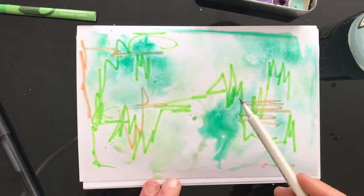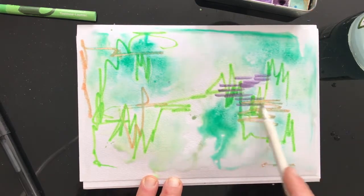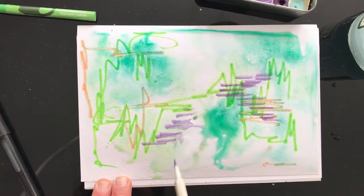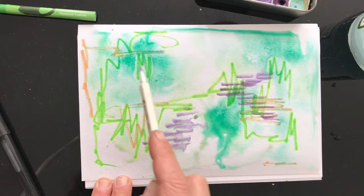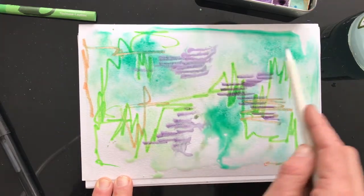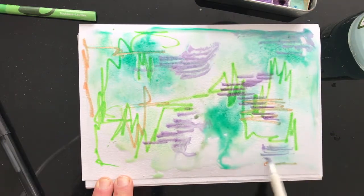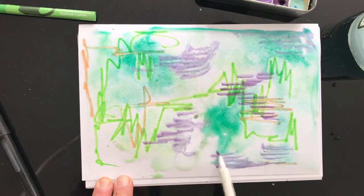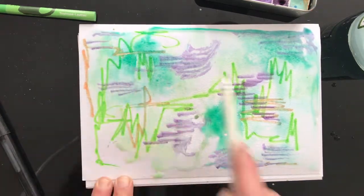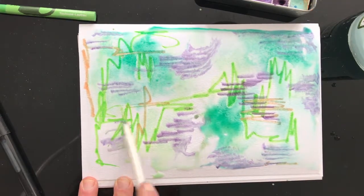I do have this marker, and I feel like brushing this marker on here. And I can see how interesting it is that this marker started bleeding when it touched the pool of water. So I'm just playing with that some more, because that was fun and that was cool. And so I'm going to do more of that to see what happens. That was so cool just to watch. There we go.